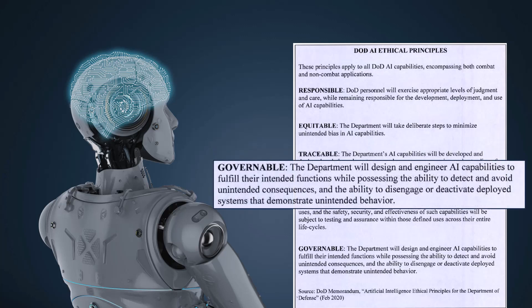Then there's the governable principle, the principle of governability. This has to do with minimizing any unintended consequences. The war fighter needs to be able to notice any abnormal behavior in the system, be able to disengage that technology. If the AI system starts behaving unexpectedly or in undesirable ways, we've got to be able to change its actions or use alternative means to get the mission done. Simply put, we've got to ensure that we can turn the system off.